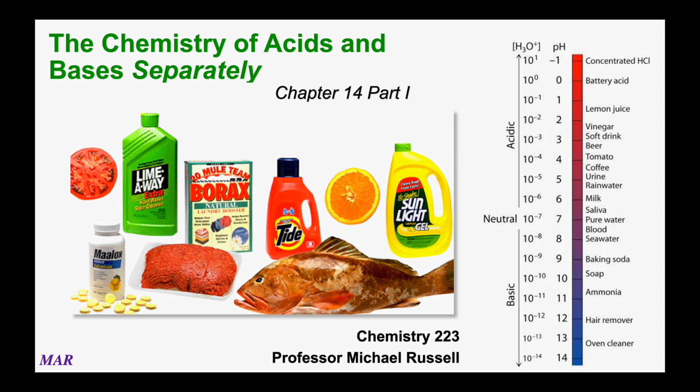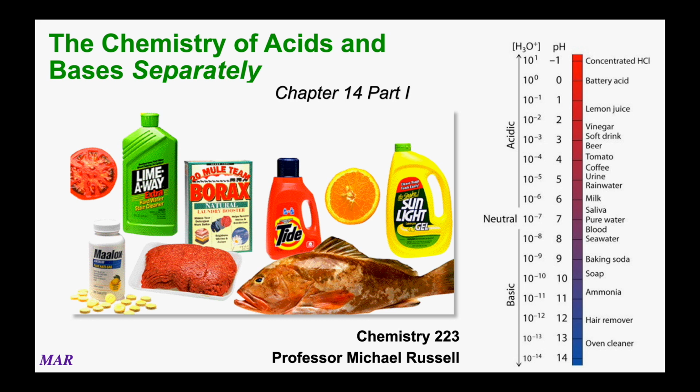We're going to go through a two-chapter overview right now, where we're going to look a lot at what acids and bases are all about. We've talked about acids and bases in previous chemistry classes. Like in Chemistry 221, we looked at basically how pH works, what an acid and a base is, but we didn't do a lot of detail. In Chemistry 222, we looked at carboxylic acids, and those are weak acids, as well as amines, the weak bases.